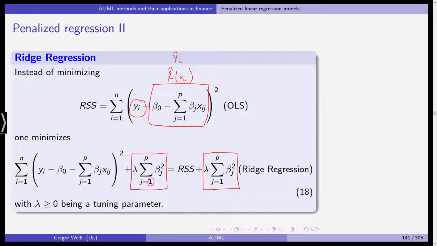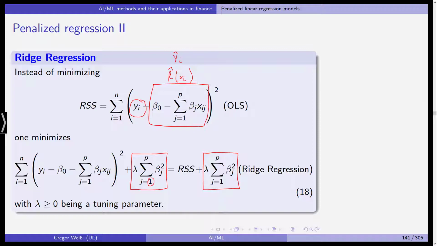It means that because we are trying to minimize this, and the squared coefficients are non-negative, and the tuning parameter is also non-negative, larger or equal to 0, we are penalizing coefficients that are not equal to 0.